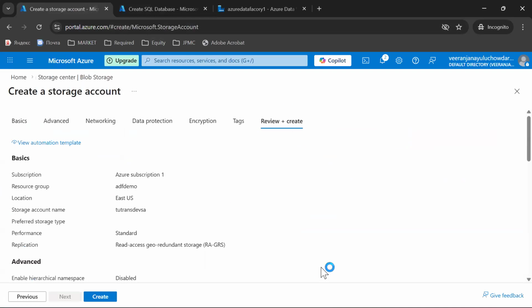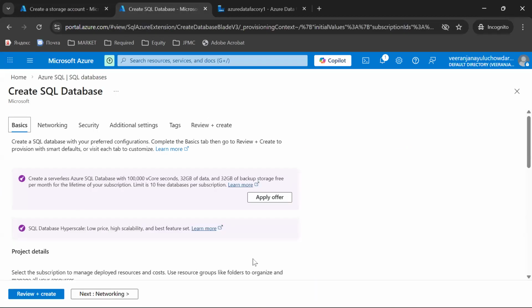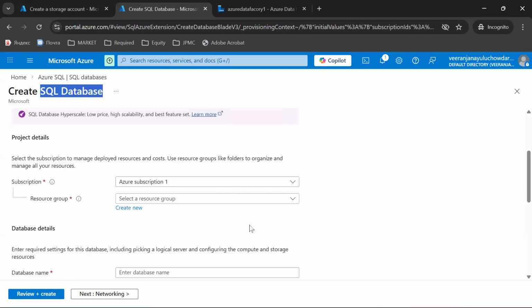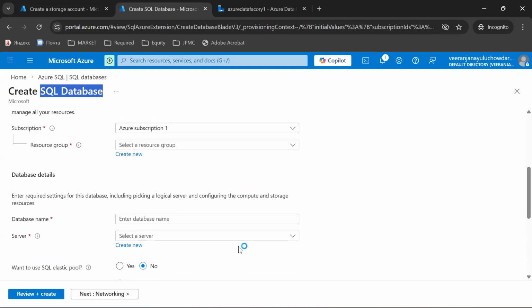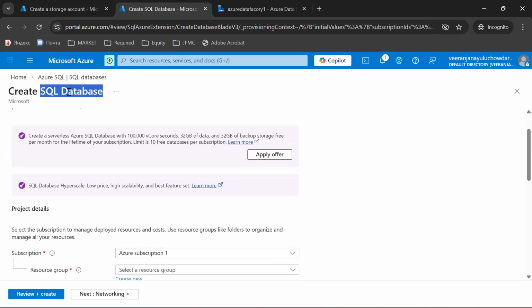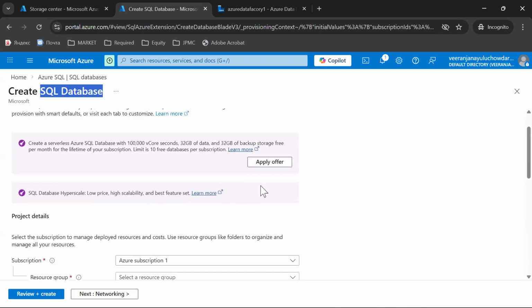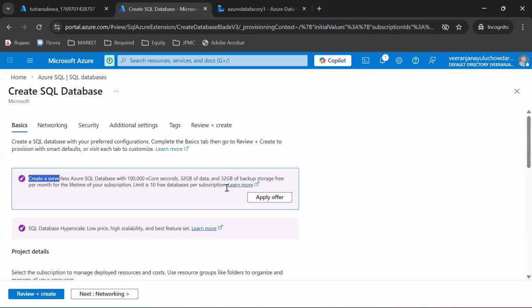Please follow these steps while creating the SQL database. Just like your Azure Data Lake storage, you have to enter some details here, and then you will be able to create it. For the first time when you are creating this SQL database, Azure provides some extra benefits.